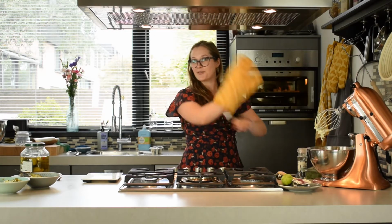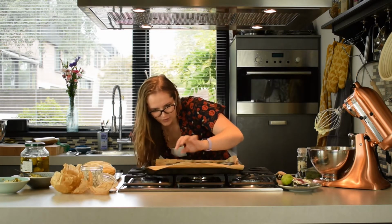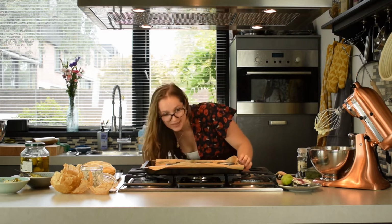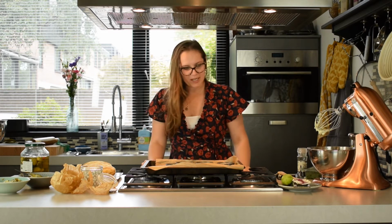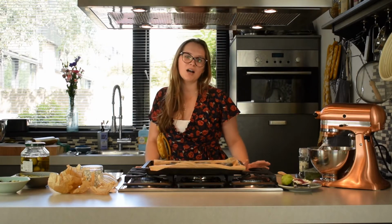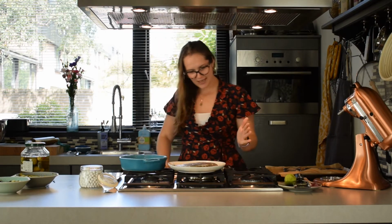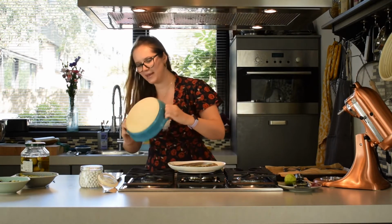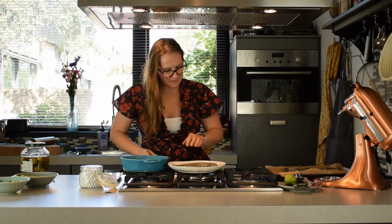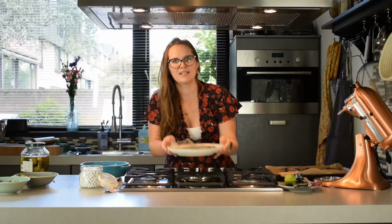Let's get the tarts out of the oven. The tarts have shrunken a little bit, so if anybody can tell me their secrets to avoid that, that would be nice. But overall, it looks quite okay. The salmon has now been marinating for around 24 hours, so let's see how it is doing. It has flattened out quite a bit. Maybe this thing was a little bit too heavy. And all of the liquid has come out of the plastic, so let's get rid of that.